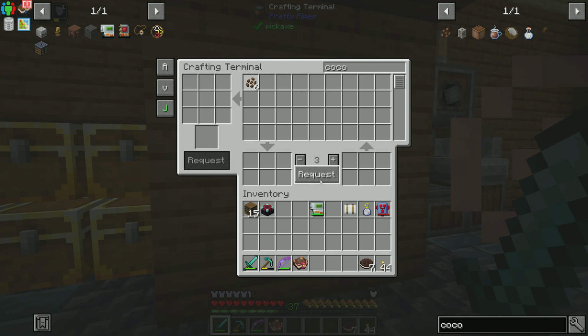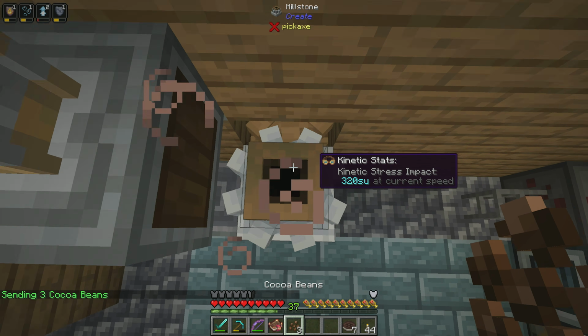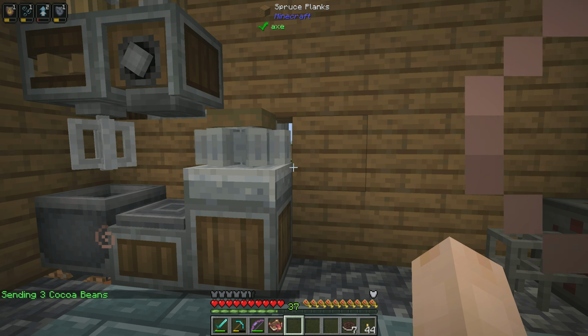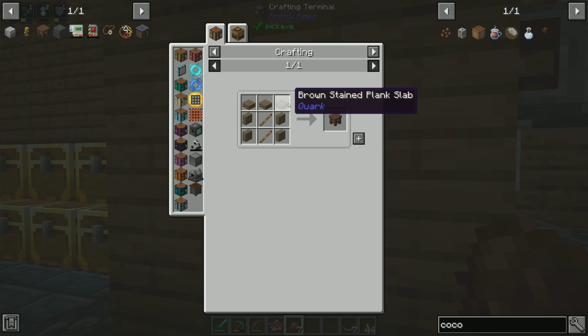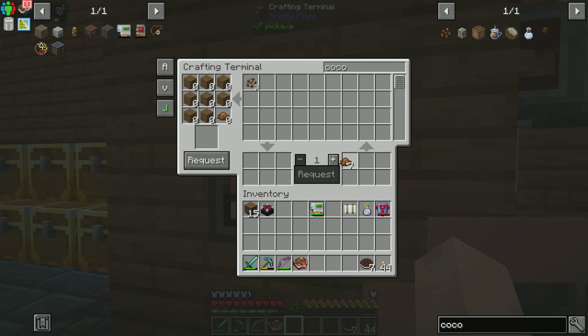Let's do 3 of these. I don't want to go too crazy. But I should be able to drop these into here. Give them a few seconds. You can see it's processing, and then I can get my brown dye out. So that works. So we need these brown stained planks, which is this recipe, so we can put the brown dye away. And let's get 2 sets of these, I guess.